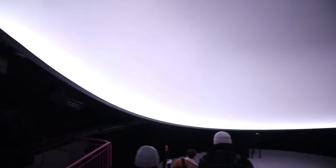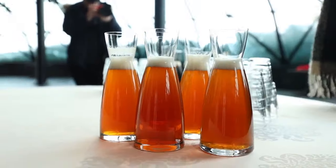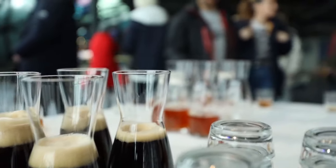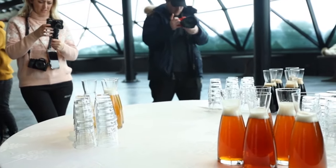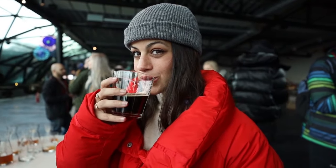And now we're going to taste the local beer. Here we have three types of beer on the table: this one is a pilsner coming from Czech Republic originally, behind that is a stout from Ireland, and this is a lager - the most popular beer in the world. Cheers! For me it's too strong. How about this second beer? This one you like more, right?